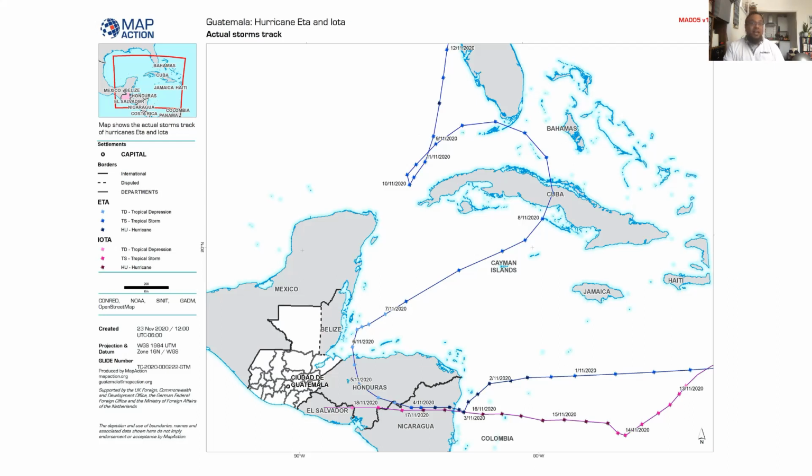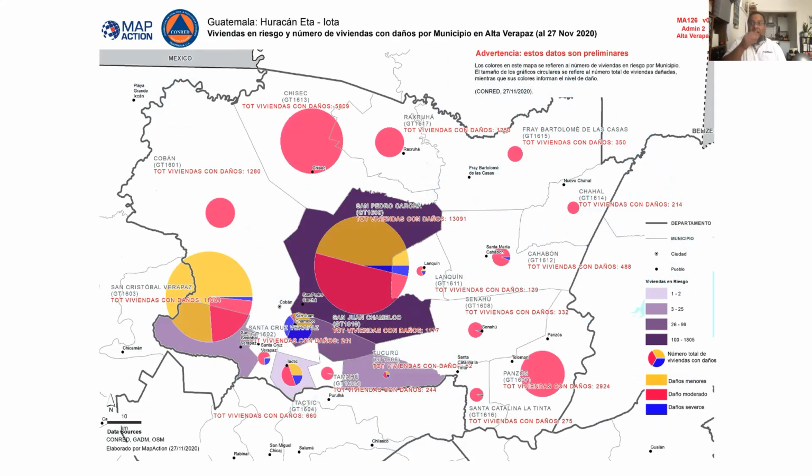In terms of more data analytics type stuff, we had a look at the number and fraction or proportion of homes that were damaged during Hurricane Eta and Iota, to get an idea of where the aid is needed. If people are bringing shelter kits, like UNICEF or Oxfam, where should they be delivering, who is most in need, how should they be distributed, and how should they coordinate that distribution effort?